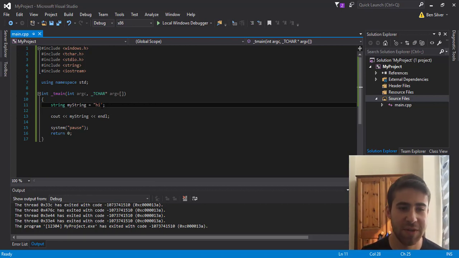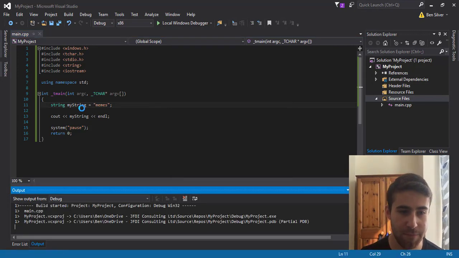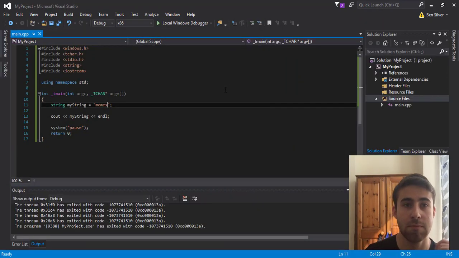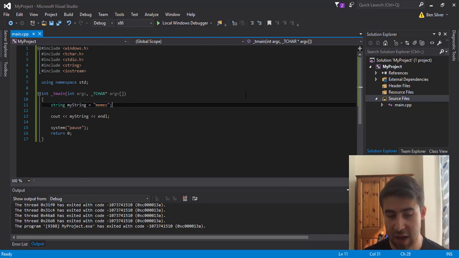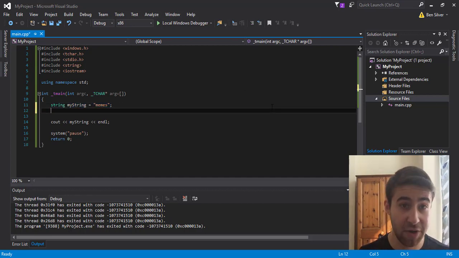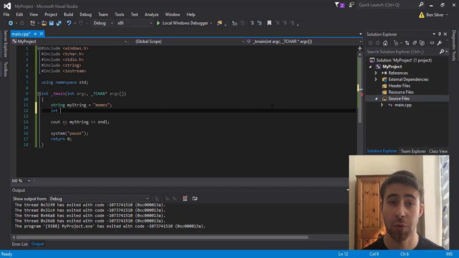So we can do something else. We can type memes, for example, and it'll print out memes. We can also do simple addition, subtraction, multiplication, and division this way as well. So what we're going to do is leave that there for a minute. We're going to declare a new kind of variable called an integer. An integer holds whole numbers only. It will not do decimals.